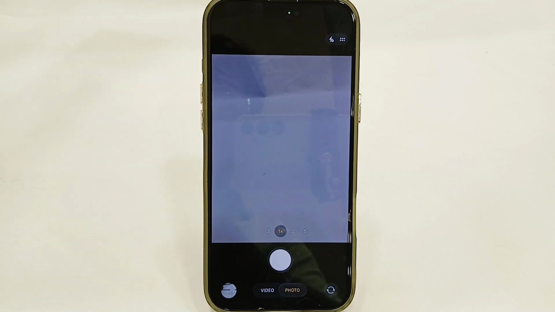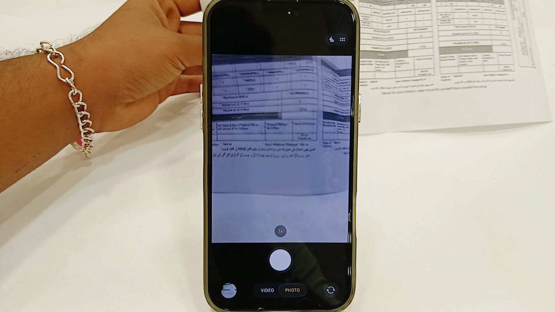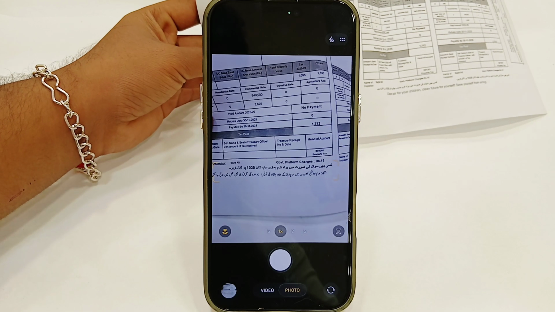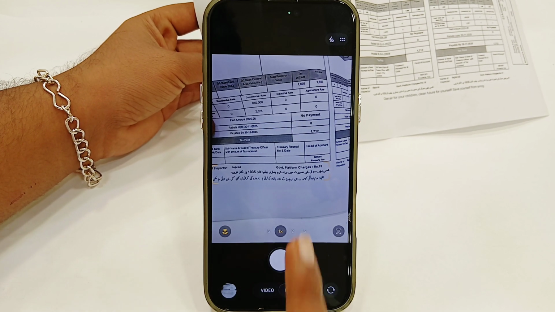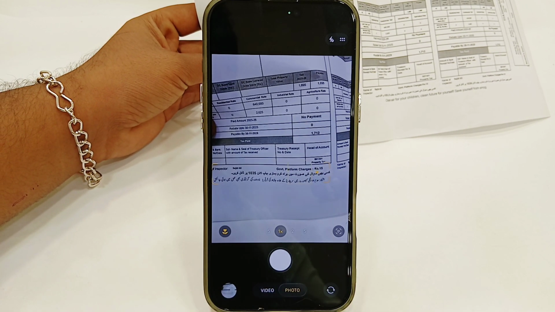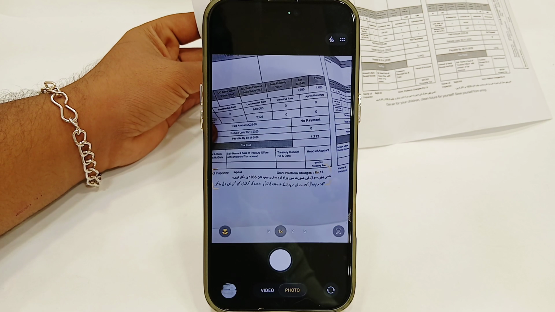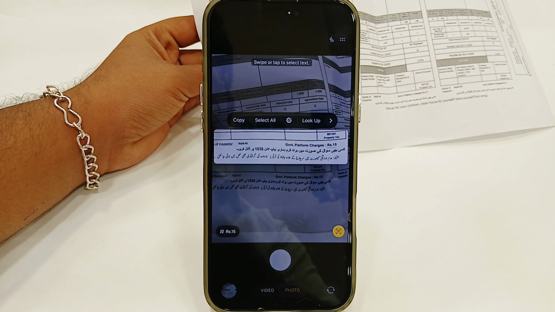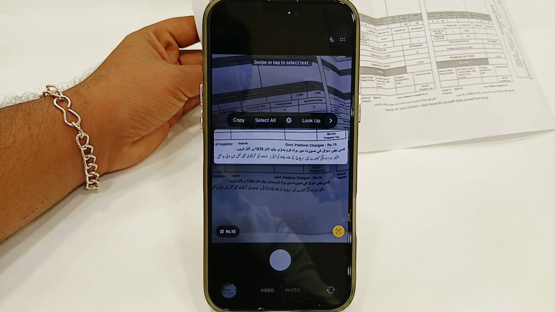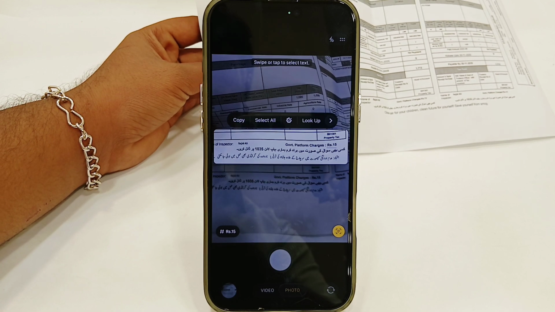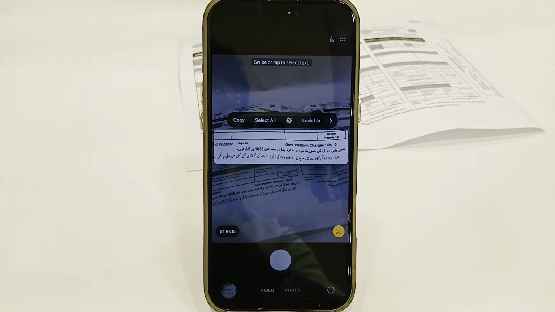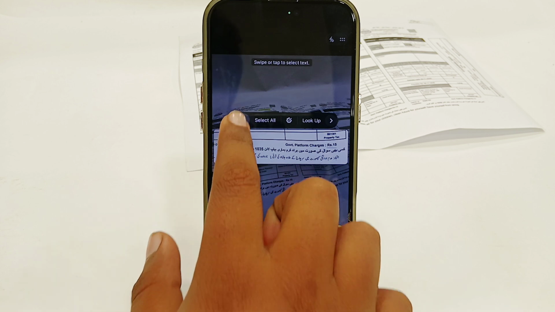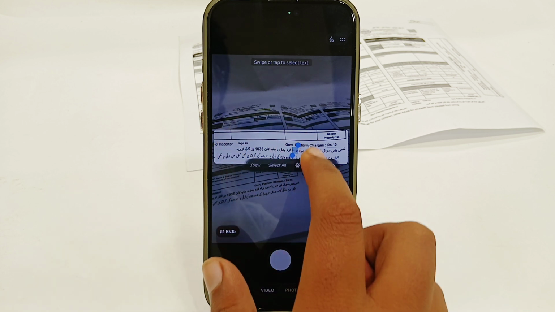and now you just have to select the text from any page. So let's say I'm going to select text from this page here. You just have to select the text. Once you have tapped on the text, you will see an option here. Just tap on that option and you will see that the text you have selected will be in a pop-up screen. You just have to select the copy option and your text will be copied.